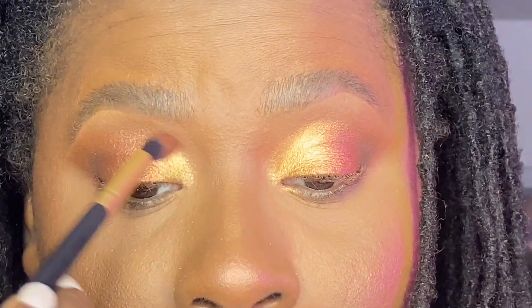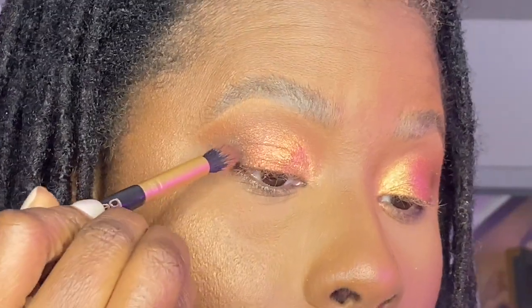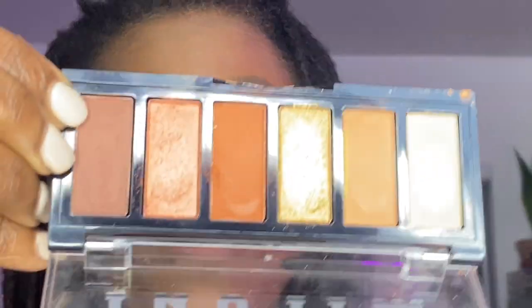I'm gonna go to that deep shade, just brushing off to soften the edge, but I wanna go with the deeper shade and deepen the outer part more. Yo. The excitement. I'm using this one here on the lower lash line. Tiny brush here.